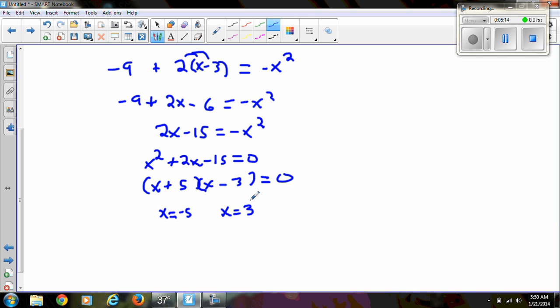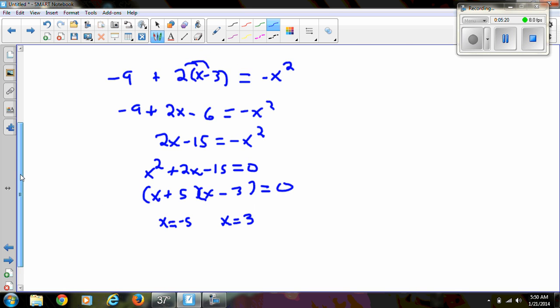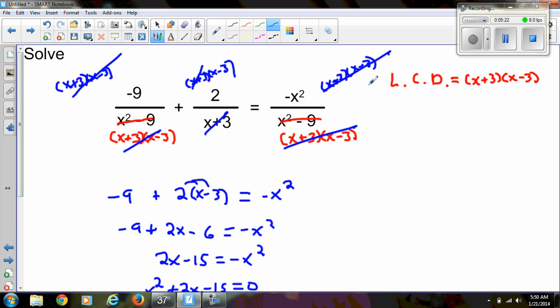These two appear to be the solutions to our rational equation. So I'll go ahead and write them right here: x is equal to negative 5 and positive 3. But with rational equations, we have to look at the fact that we can't have division by zero, and sometimes our values of x that appear to be right will give us division by zero, so we have to check for extraneous solutions.